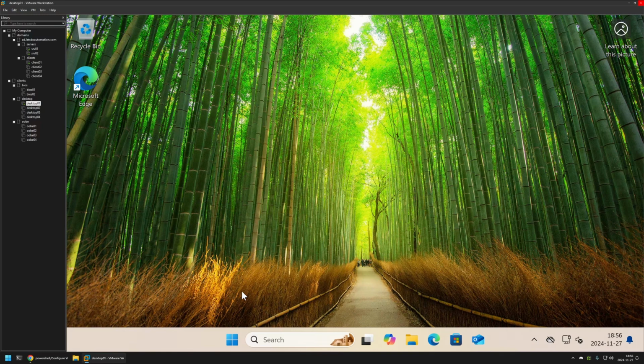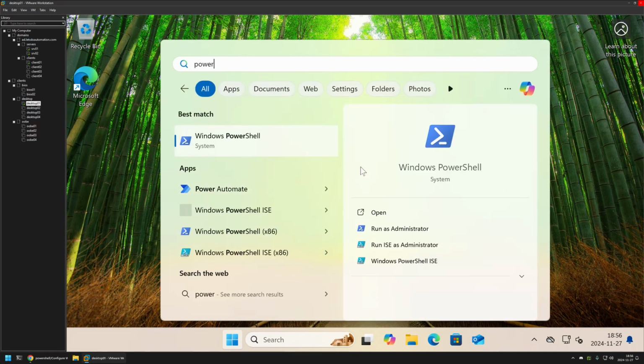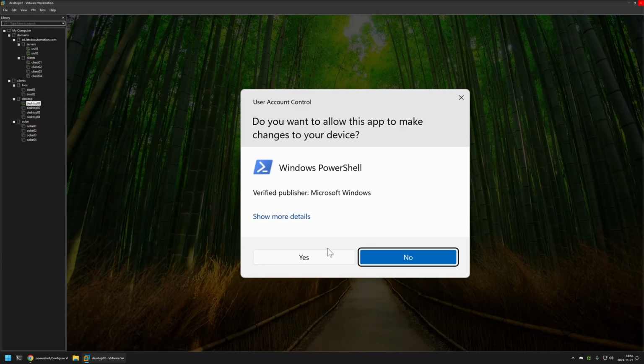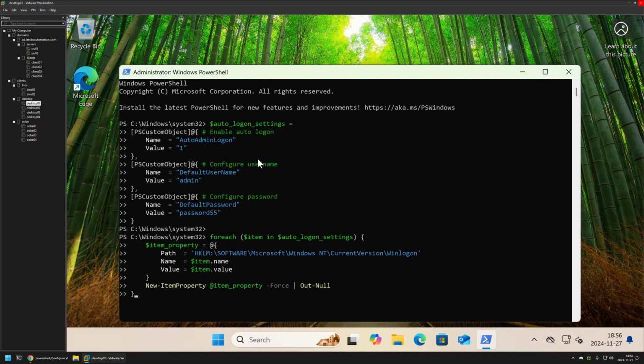Now to execute the PowerShell snippet, I will open the start menu, search for PowerShell, then I will run it as administrator, click yes here, and then I will insert the snippet from the GitHub page. I will press enter. As you can see, the snippet executed successfully. Now to see if everything works fine, we need to restart the computer.